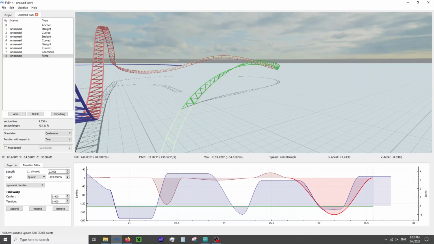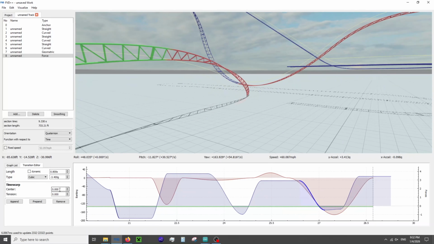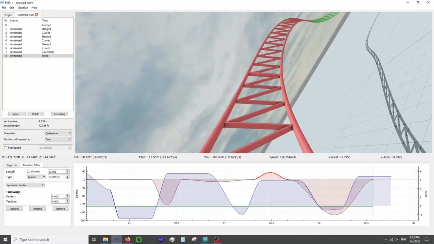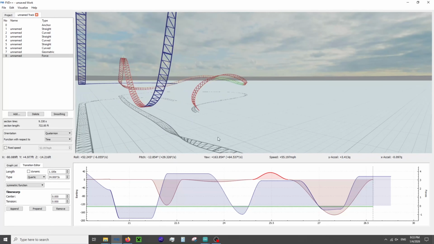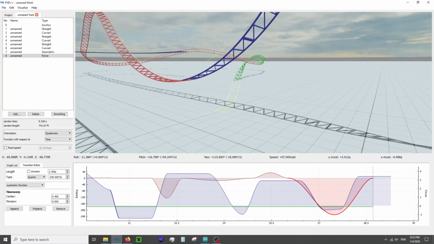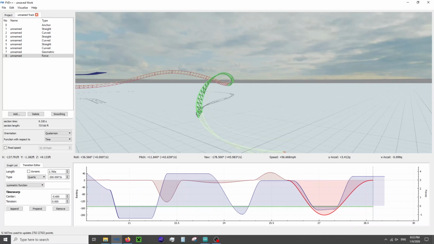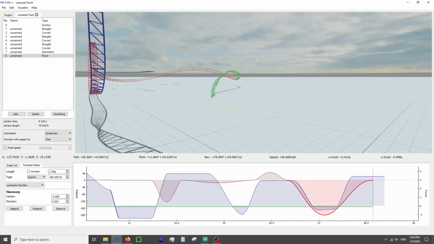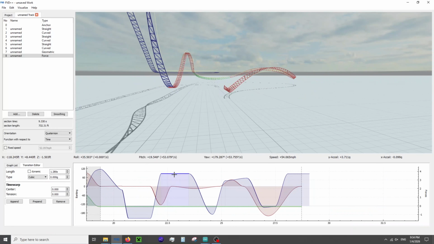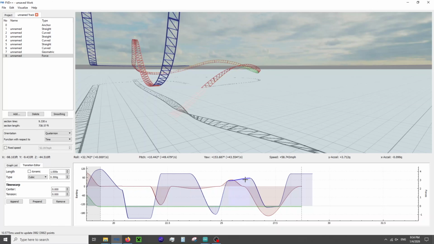Also, in order to make a little bit of additional room for the helix, I decided to increase the radius on that turnaround directly after the station, which caused some interesting workarounds in the No Limit side of things. But yeah, here you can see pretty good roll. Oh, there we go, changing it again. That one didn't really work out well, but I think I end up reverting to that. Yeah, there we go. And now I'm just fiddling with the exact positioning of the roll.